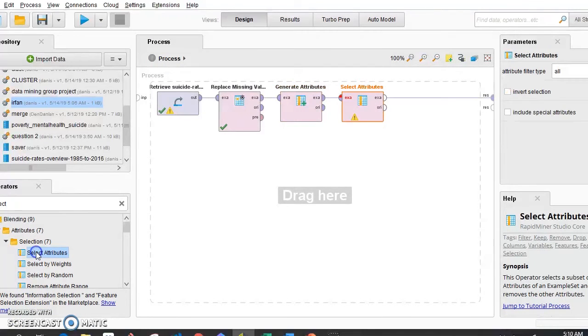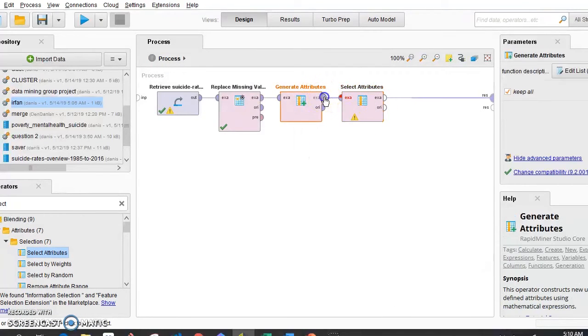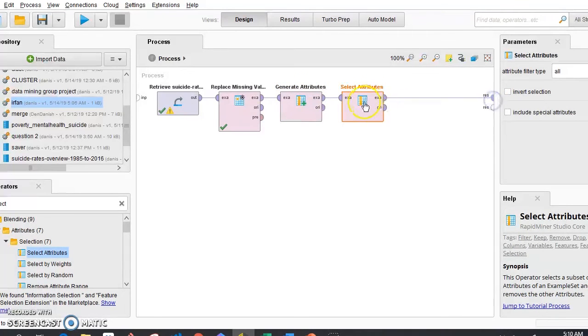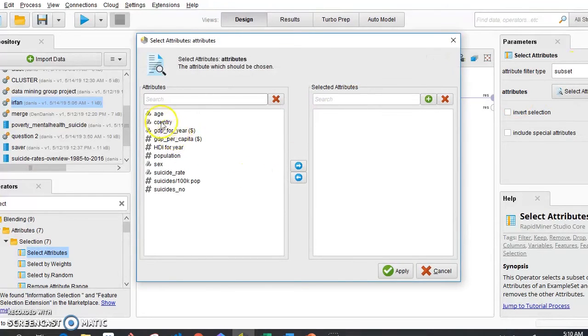Moving forward with the select attribute, we will not use every data set that we have. We will choose the data set that we need. So for the attribute filter, we set as a subset, and in select attribute, we're going to select everything except for GDP for year and suicide mean.